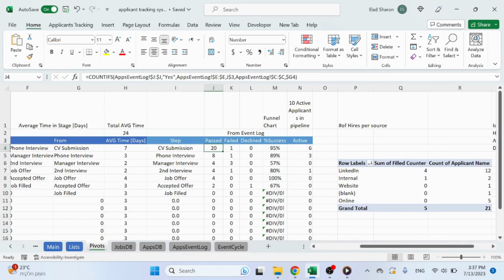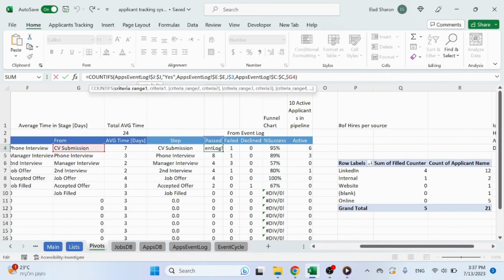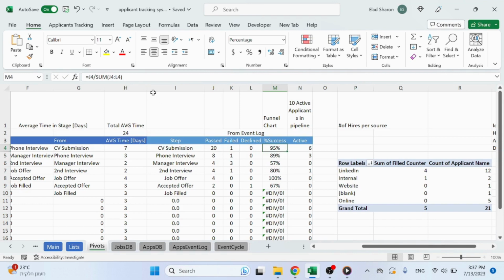Okay, so that's what you have here. You have the yes for the filtered event and the passed, failed, or declined. Percentage of success, take how many passed divided by all three.